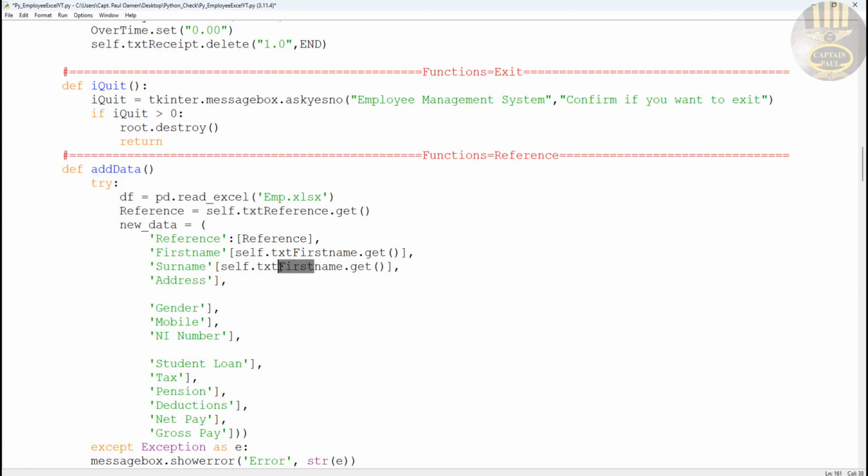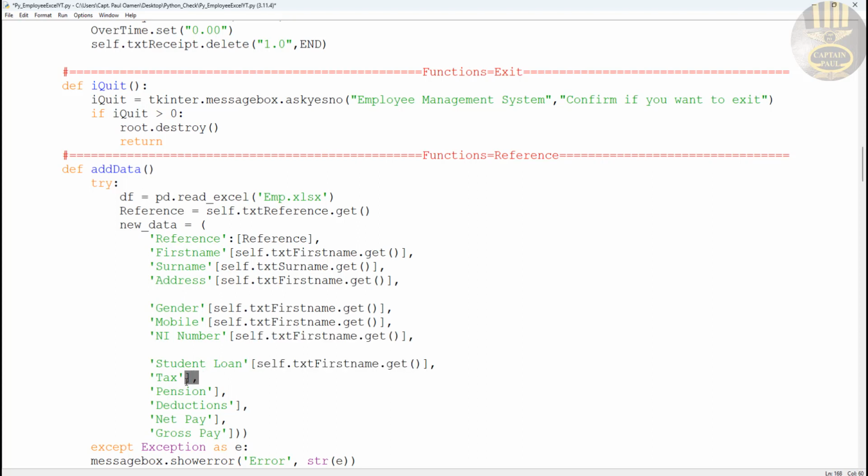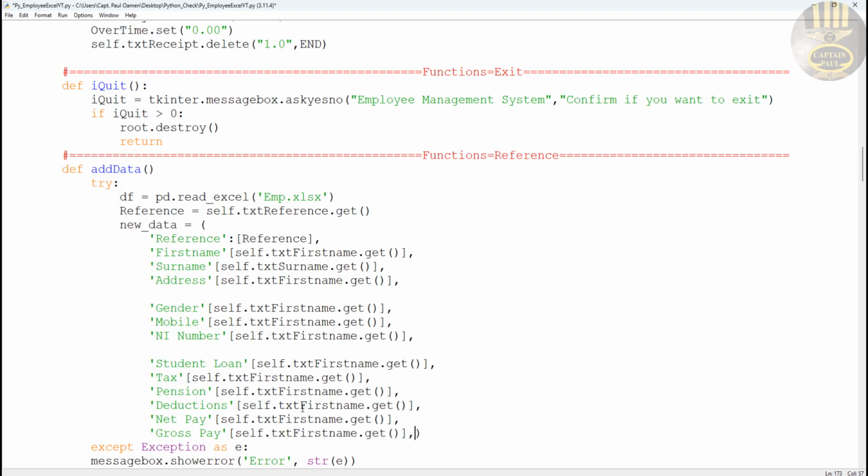Surname, right. Then we have address. So let's enter all of those and change them around. There.